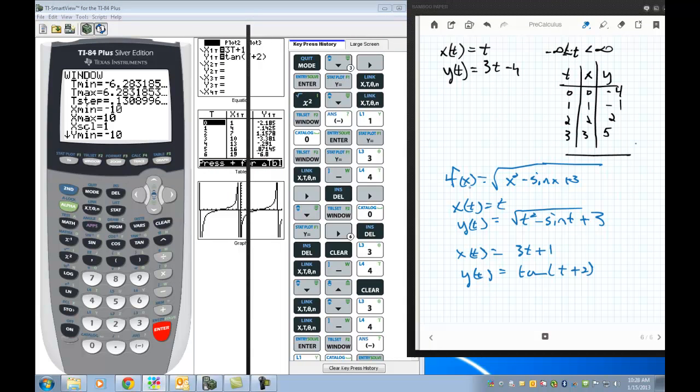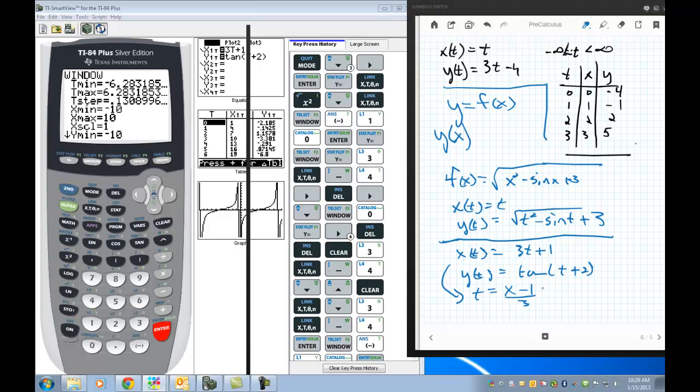So let's go over to this. So why is that? Well, here we go. See if we can figure it out. Now, remember, y equals f of x. I'm going to write that right in here. Y equals f of x. But I could also think of this as y as a function of x, right? They basically mean the same thing, since y always equals f. So really, if you think about it, couldn't I just solve for t in this equation as a function of x? It's kind of like the whole inverse operator that we did back in Algebra 2. Do you agree that if x of t equals 3t plus 1, with a simple puff of algebra, t equals x minus 1 divided by 3? True?